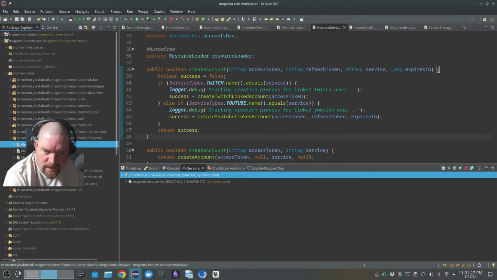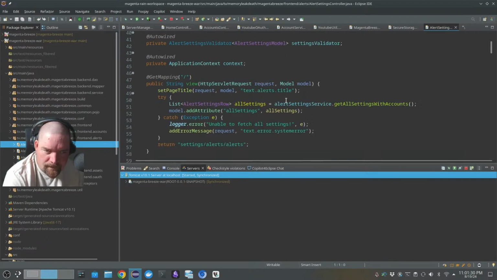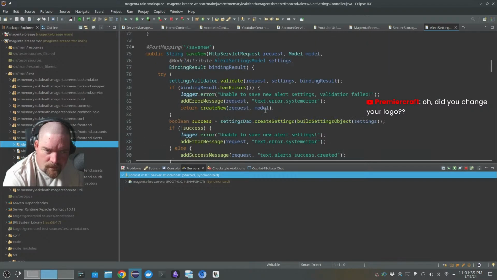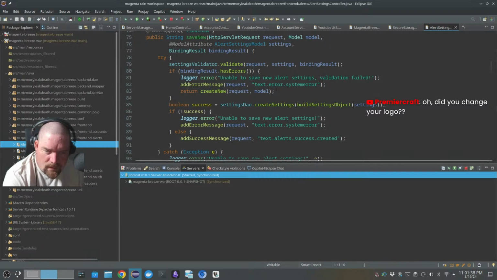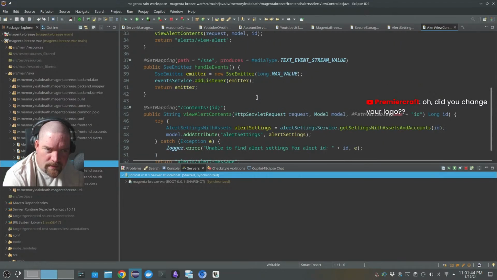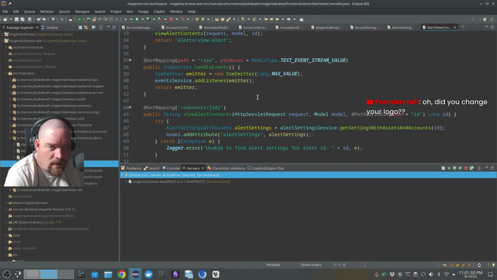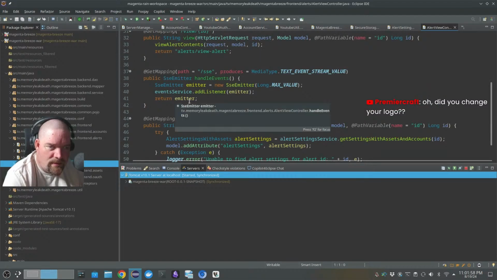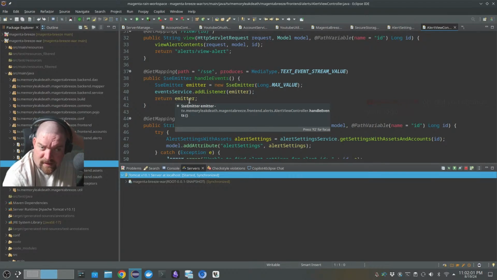Didn't I play around with this already? Alert view controller. Yeah, here we go. Path SSE. Text event stream value. Handle events. And then I have an SSE emitter. Yeah, okay, so this is good. I already have this kind of set up. I just have to replicate what I've got here. All right.